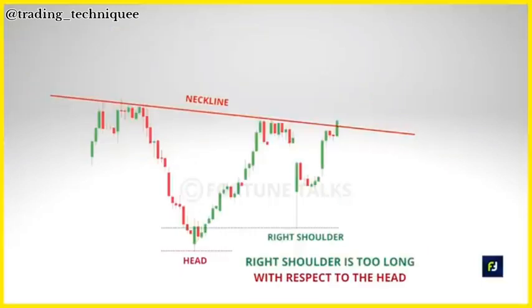Also keep in mind that how the right shoulder forms is also a key criterion for whether you want to trade the breakout or not. So let's say you have an inverse head and shoulder pattern that has a very long right shoulder, then you might want to avoid buying the breakout, because the price has already moved a long distance from the lows of the right shoulder to the resistance area, which attracts more buyers along the way.